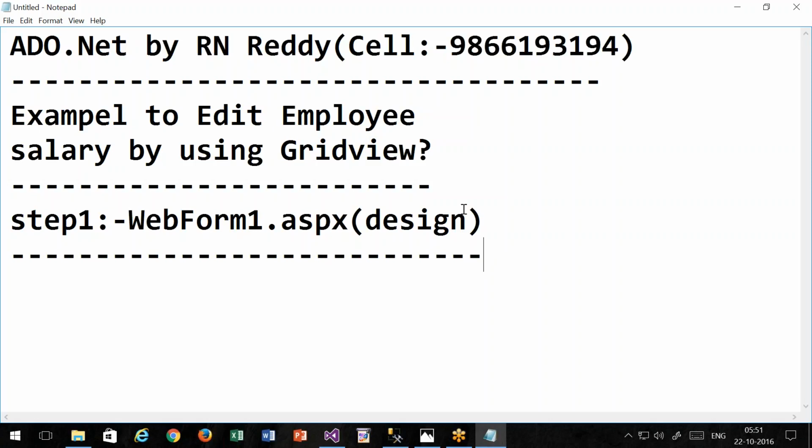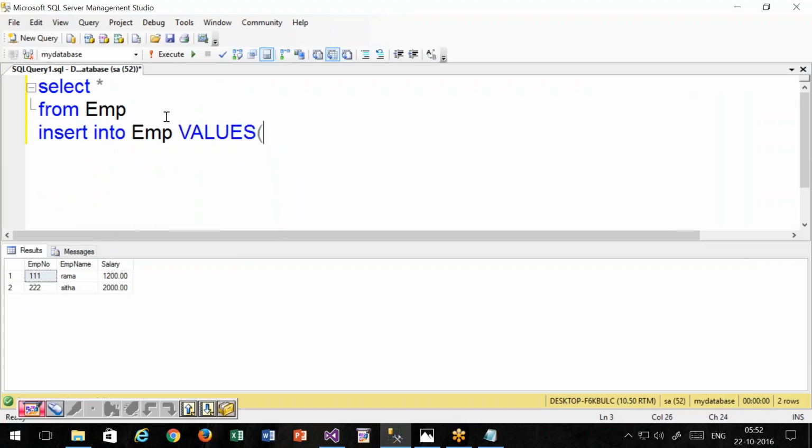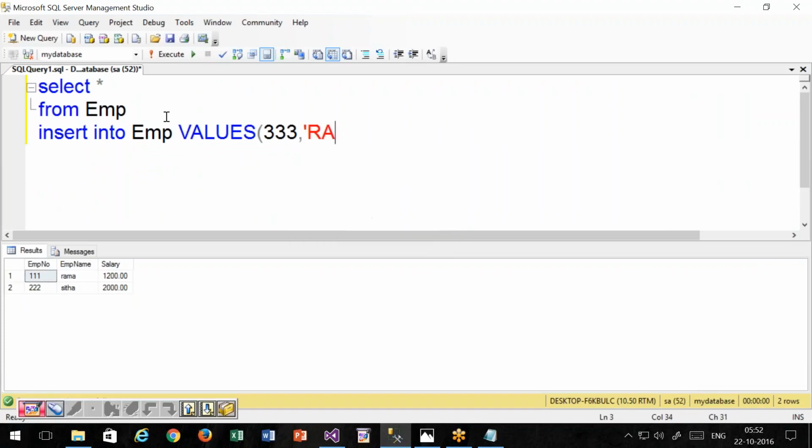So to implement the edit example, Girish, are there any auto generated buttons? Editing the salary. Any auto generated buttons? Auto generate edit button.